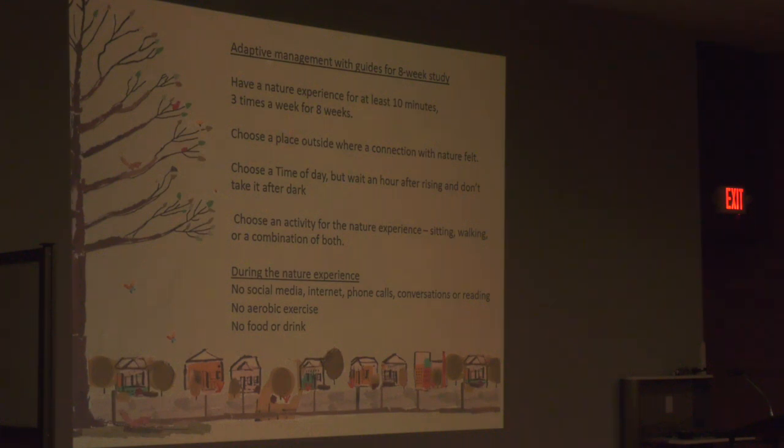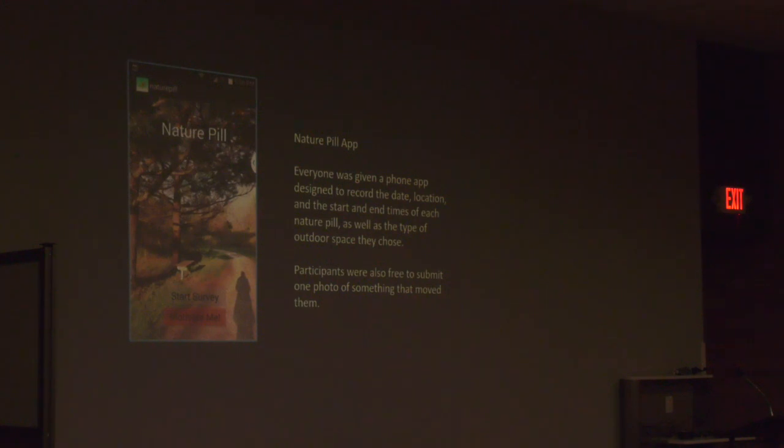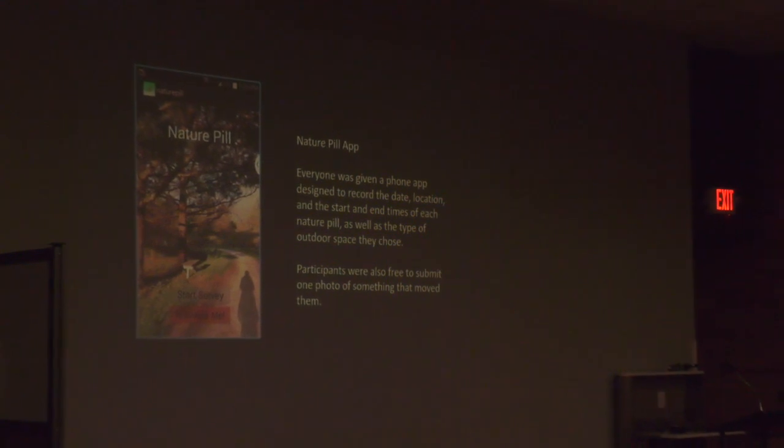The water was allowed as long as it wasn't on a day that we were doing the cortisol samplings. But no food, because then your whole blood sugar thing would get, you'd be a different person. So by the way, all of the point of that was to help people be in the moment of where they were and to have as least disruption to their natural system of stress response to the environment outside.